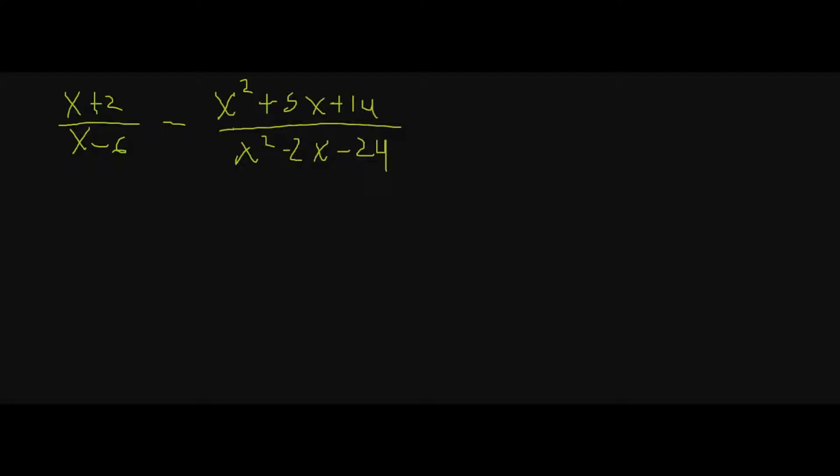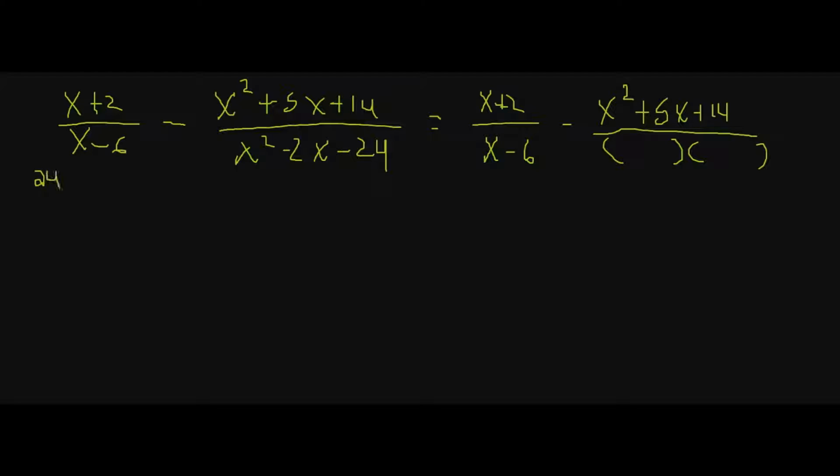All right, so if we go and do that, we're going to get x plus 2 divided by x minus 6. Now let's turn the bottom. I don't really care too much about the numerator right now. We can simplify that when necessary. We want to get like terms on the denominator. So let's turn this into factored form. I'll write all the factors of 24. That's 1 and 24. What else is here? Let's see, 2 and 12. 3 and 8.